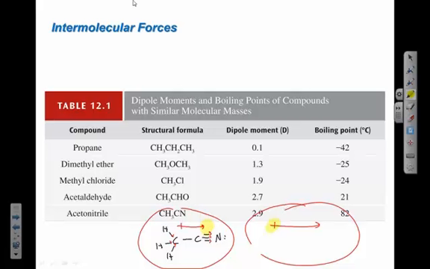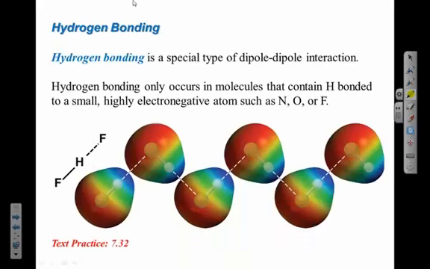If I want to evaporate that, I have to break the molecules away from one another. So when I evaporate or boil the compound, I'm not breaking the covalent bonds up. Common misconception. I'm not breaking up the molecules. I'm separating one molecule from a neighboring molecule. And the ability to do that depends on how strong the intermolecular attractions are. So dipole-dipole, you want to recognize, is one of the intermolecular attractions.